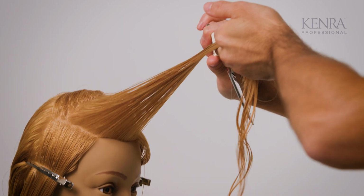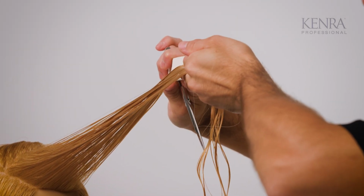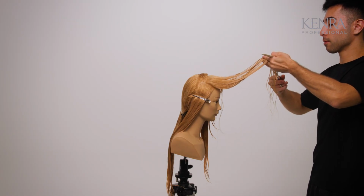So I'm lifting above 90 degrees, using my mirror to check where I'm lifting, finding my cutting line, and then point cutting.